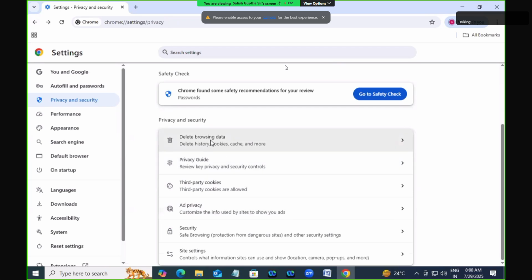So how can I delete the cookies? Just select delete browsing data. If I say delete browsing data, it will delete the history, the cookies, the cache, and all the things in the browser. Because cookies are stored within the client machine, within the browser. So you have an option to enable or disable cookies, or to delete the cookies available in the browser.